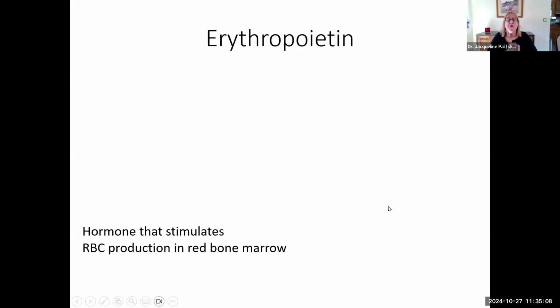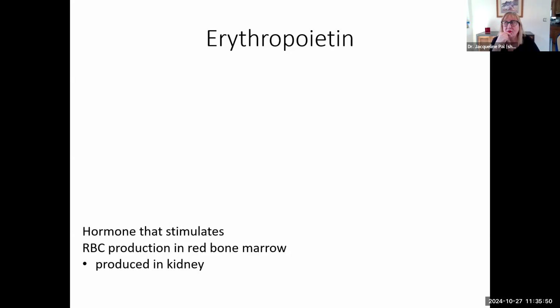All right. So let me talk about something called erythropoietin, which is the hormone that stimulates red blood cell production, or erythropoiesis, that's happening in the red bone marrow. Okay, so erythropoietin, being a hormone, is going to act like all hormones. It's going to be made in one location and work in a different location. So we already know it's going to work in the red bone marrow, but where it is made is in the kidney. So it gets released in the kidney and it travels to the bone marrow.